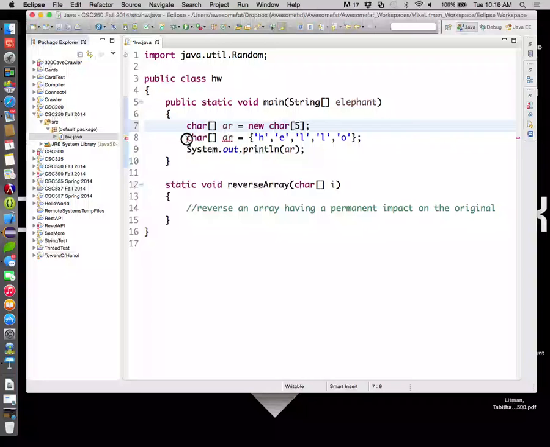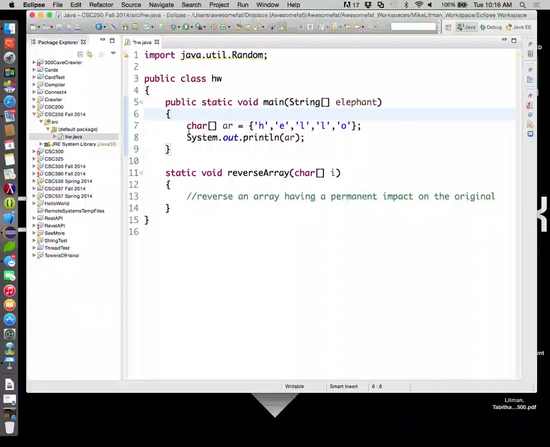Okay? So this is just a convenience way of creating an array if you already know the contents of it. Probably don't want to do this unless you have a relatively finite number of contents. You probably wouldn't want to hard code an array like this if you were putting 1,000 things into it. You could, but you probably wouldn't want to. You'd probably want to read those things from some other source and fill in the array with them.